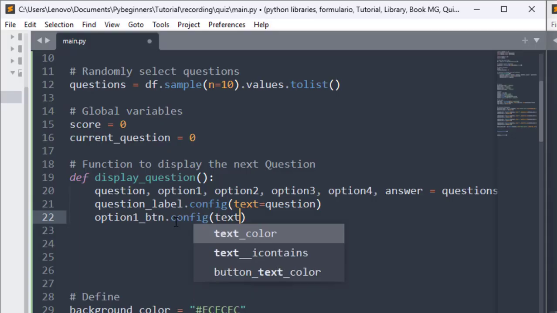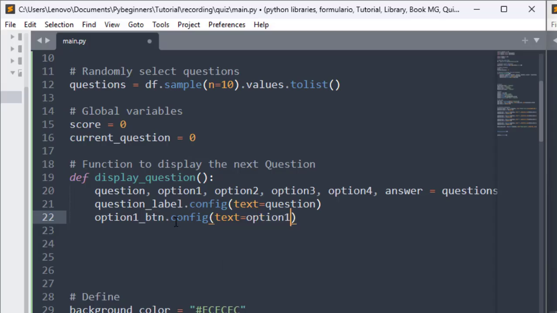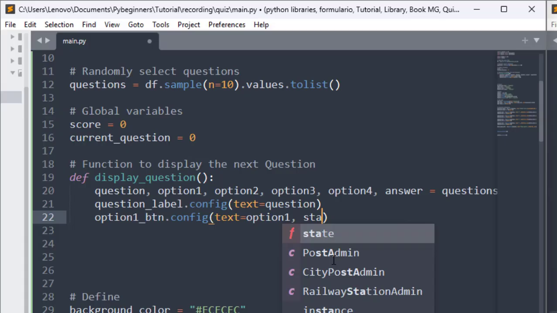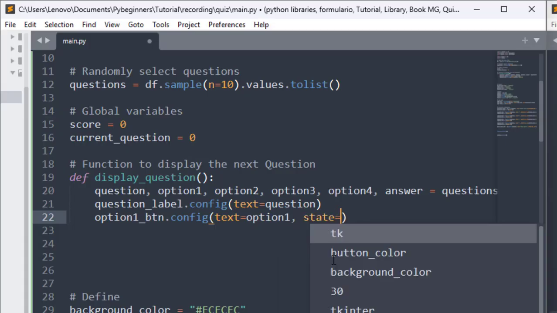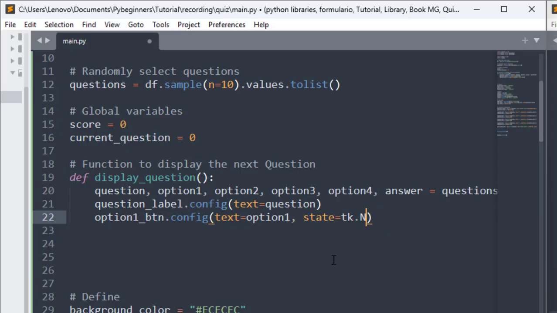We need to change the text, which will be equal to option 1, comma, and we also need to change the state, because in the beginning we set it as disabled. Now we need to change the state to tk.NORMAL. Normal must be in capitals, like this. Okay, the set will be kept normal.